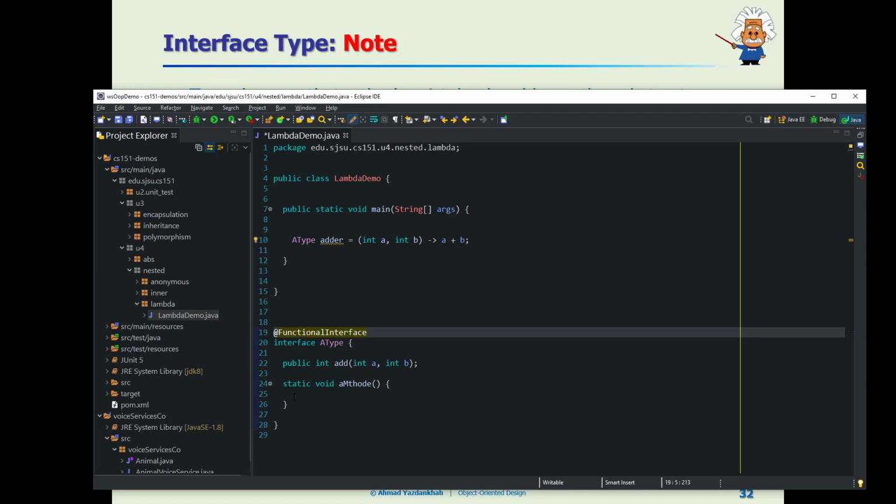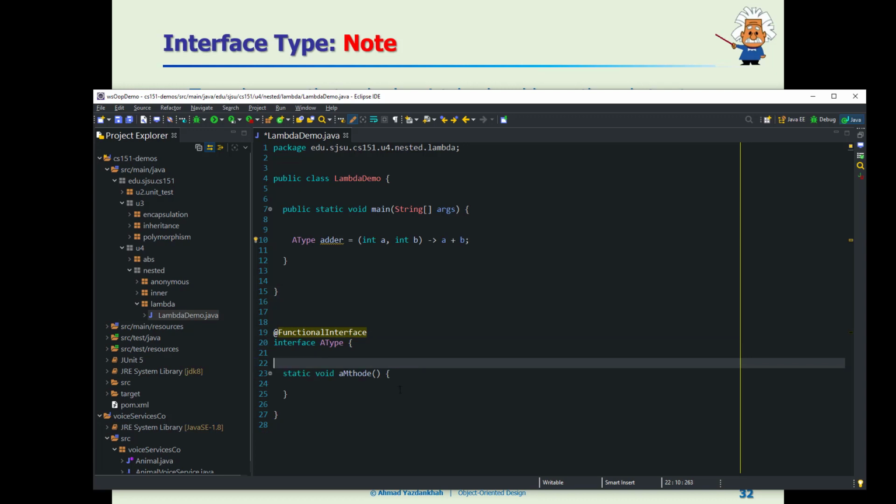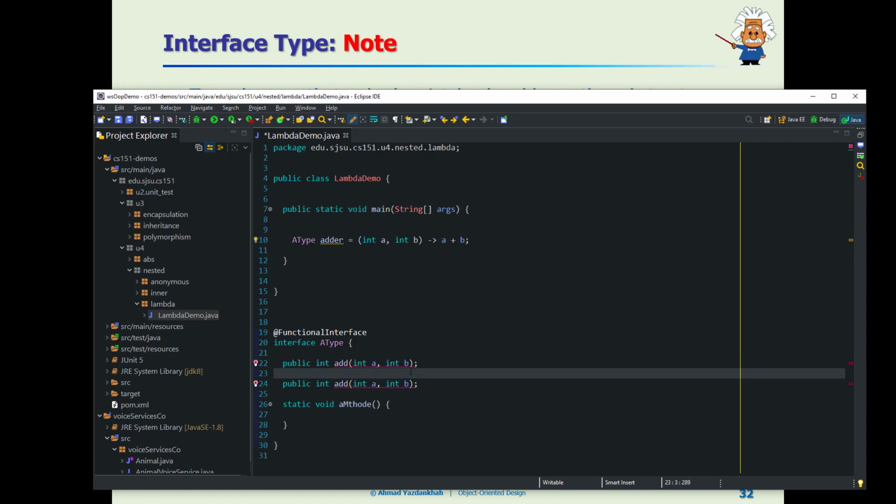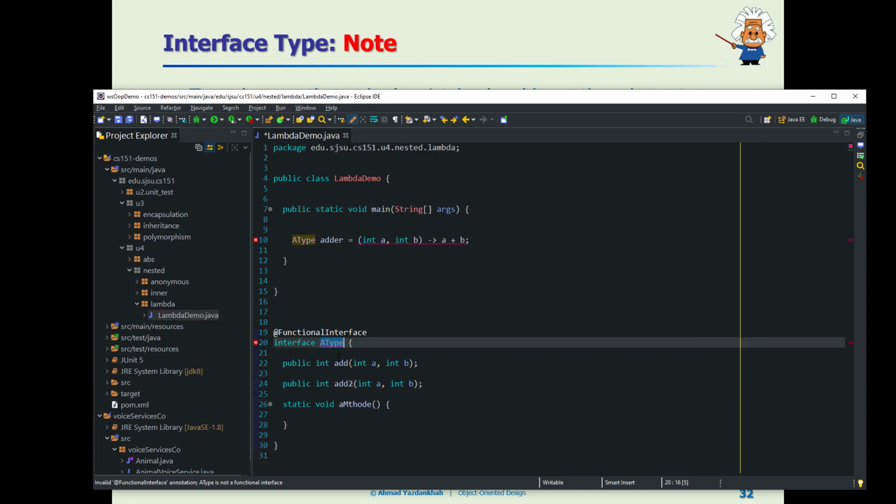Its job is, if you add something else here, let's say for example add2 here, again it is complaining. It doesn't let you move on, right?